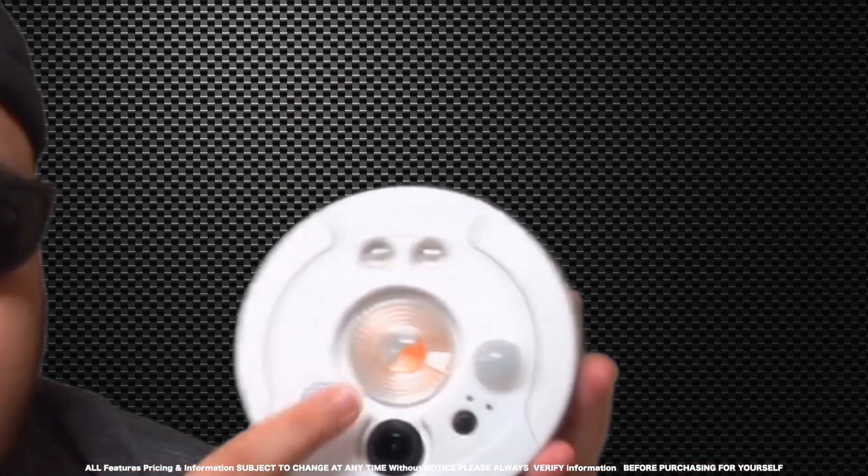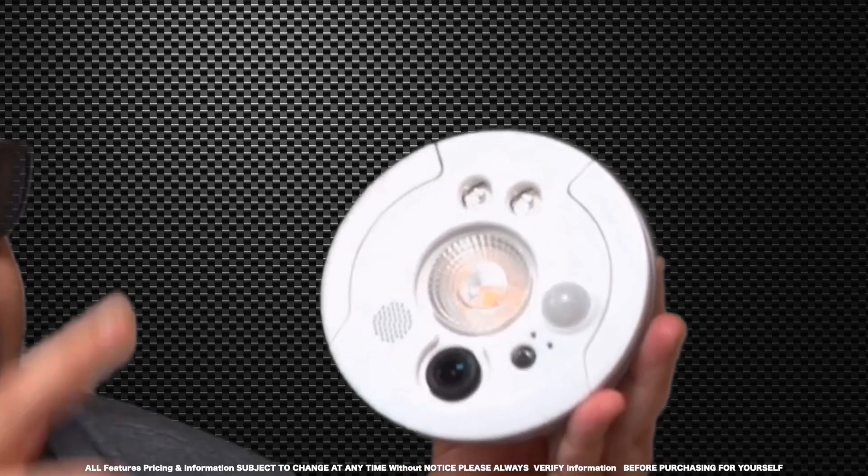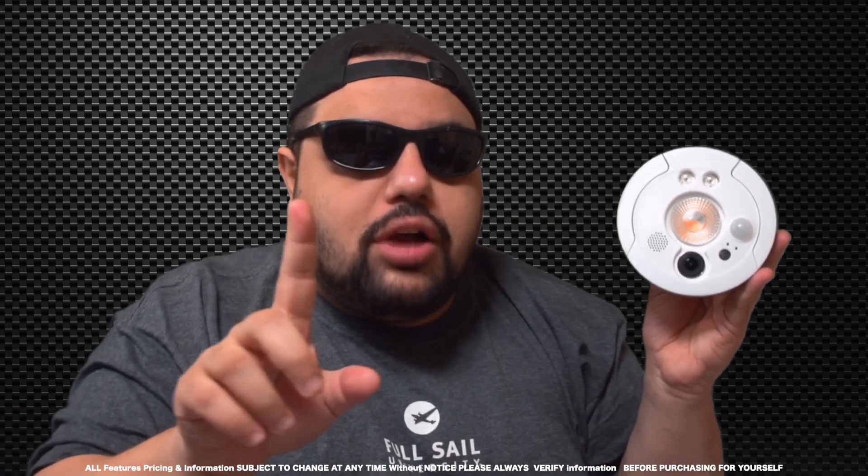All right, Samurais, let's talk about this cool piece of home security technology right here. You're probably saying, what is this? So this is a light — as you can see, it's a light like you've seen a hundred times before. There's your LED light. But this also has a camera built into it, and two-way audio. This is exactly what I have been looking for on the market for a long, long time: a piece of technology that is very easy to use, very user-friendly, and very easy to install. This light is like the perfect package.